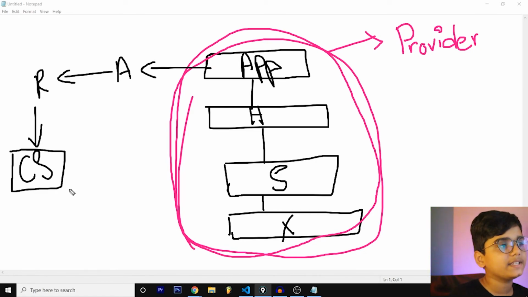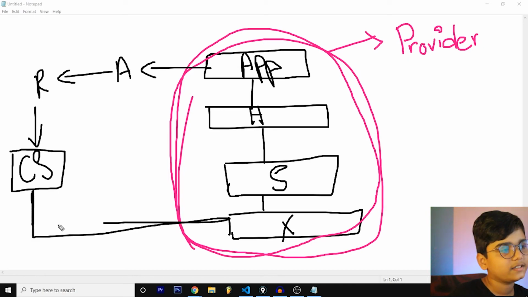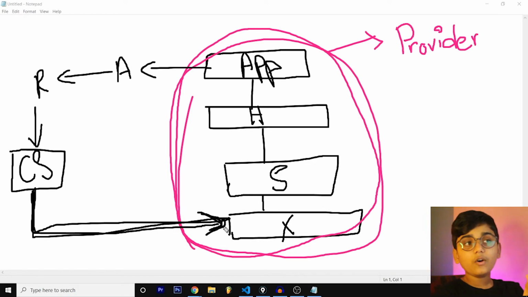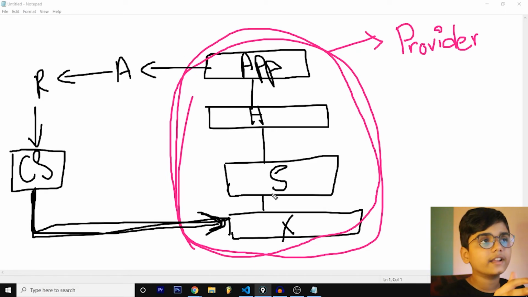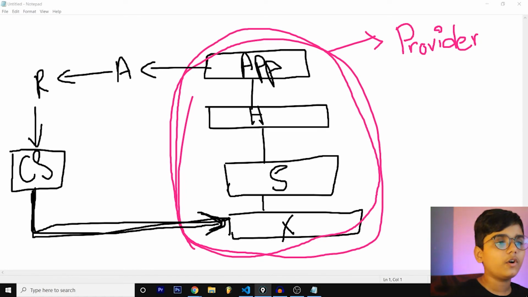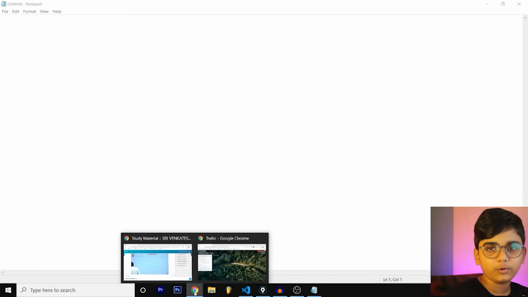And what happens is, now I can get this variable to X. See how easy it is, directly from app to X. That is one of the most efficient methods I have ever seen. Directly from app, one component, to the other, just like that. And it is all possible due to this provider and due to complete Redux. So now let's move on forward. I guess you got the intuition.